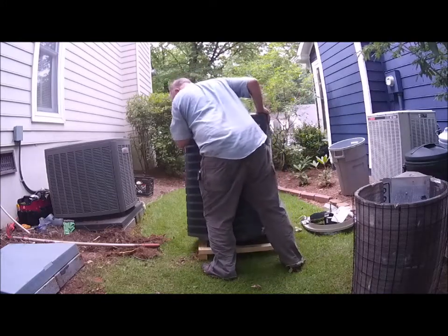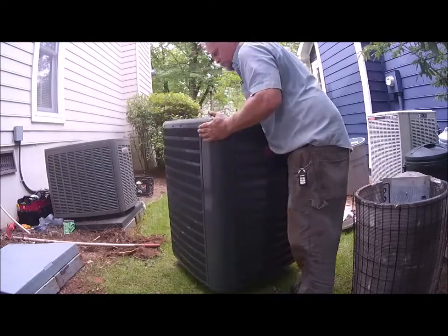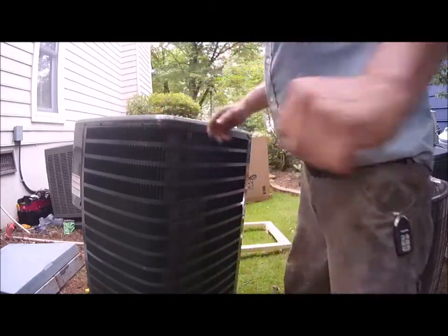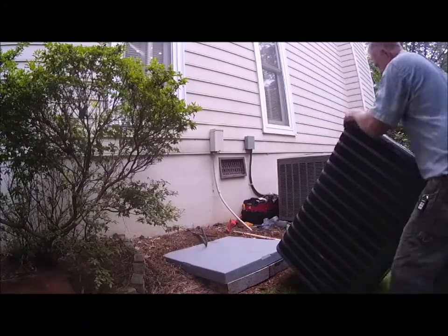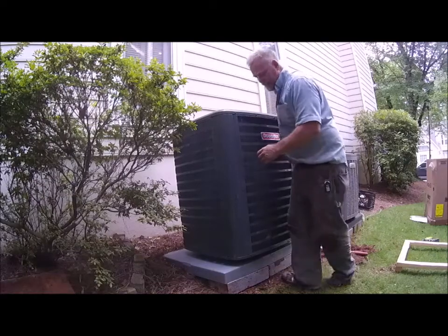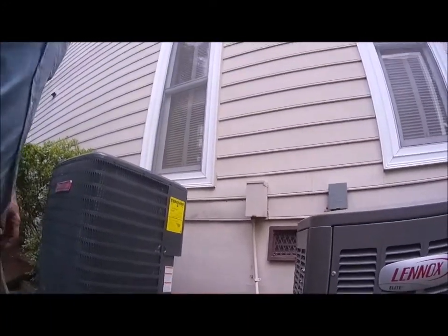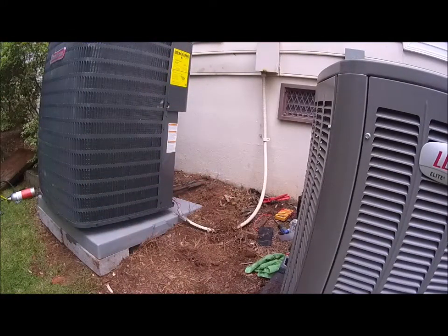All right, now that we've got that ready, I'm just going to lift this thing up a little bit, get it out underneath there. I'm going to spin it. It's going to be a little bit tall getting it up on there. Let me go ahead and move this around. Okay. So I'm gonna try to just walk it up on that, and then slide it on there. Okay. Now let's come on around here. All right. This is the business end over here, so we're gonna get some stuff out of the way.